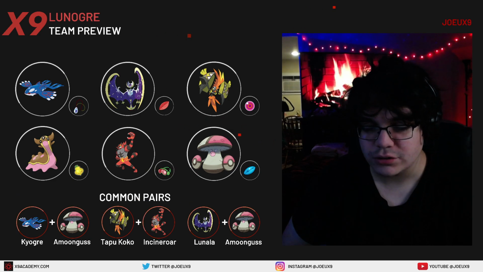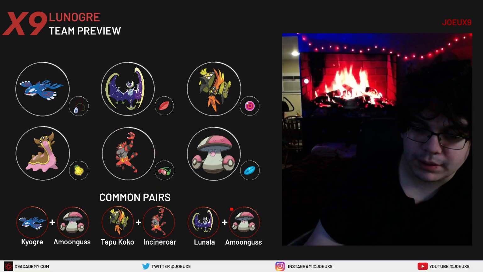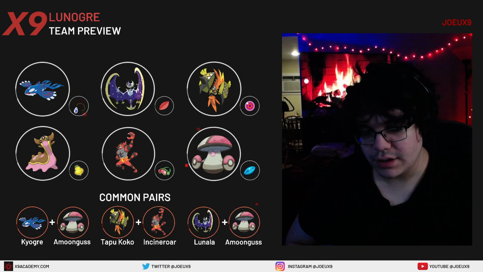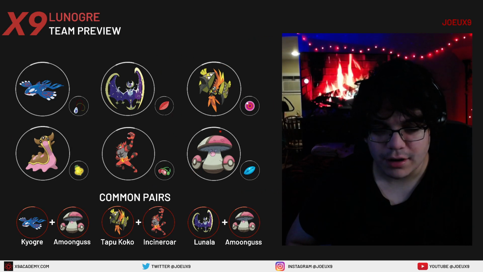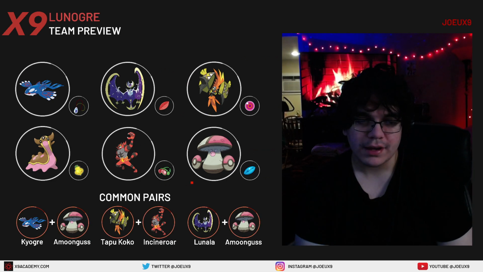But then we can go into the common pairs, and after that I'll be talking about the overall way the team would normally play or function, right? But Kyogre Amoonguss is the first lead, so this lead's really good if you're expecting a lot of targets into your Kyogre early. If you just want to get off a free Water Spout and they don't have much to deal with redirection, you can just lead Kyogre, click Rage Powder and Water Spout, and they're in a really bad spot.